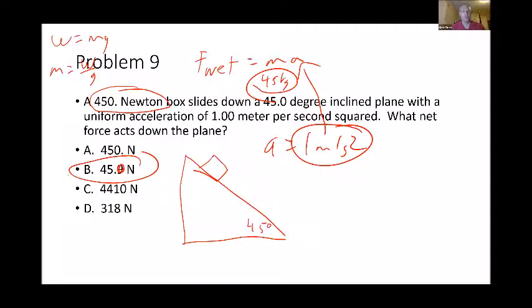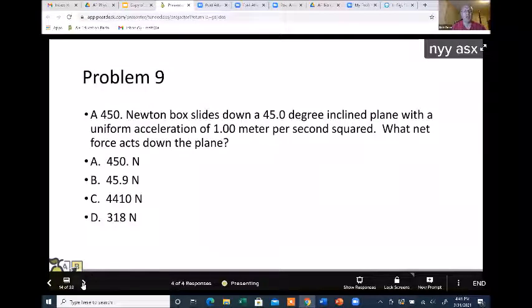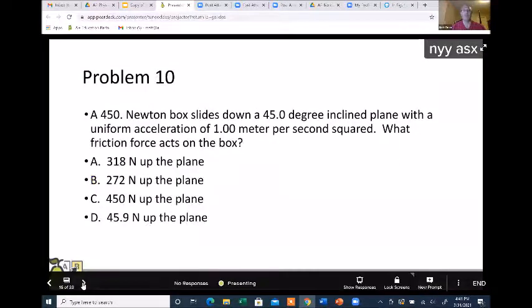All right, back to Pear Deck then. Problem 10 is going to be about that same prompt, just it's going to ask you something different about the prompt. Here you go.